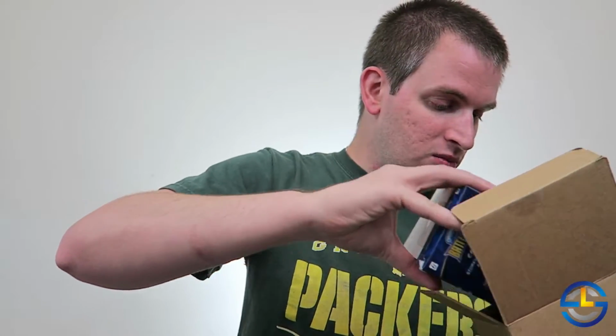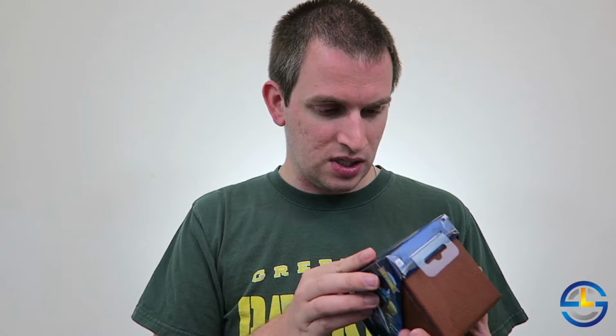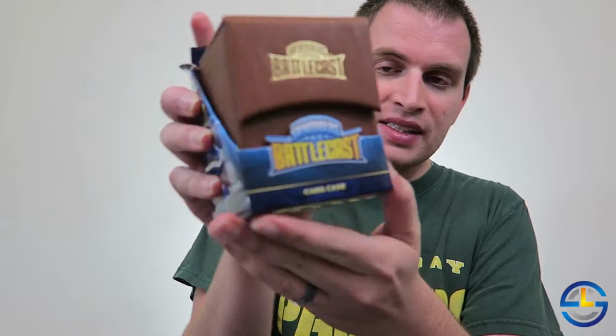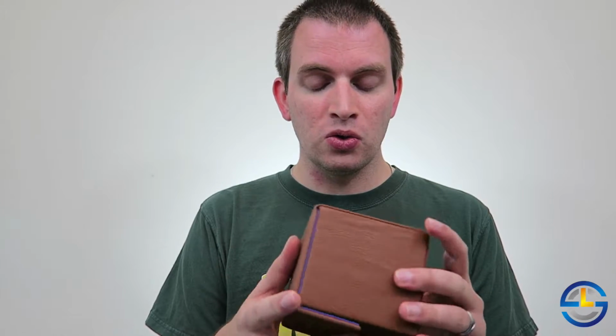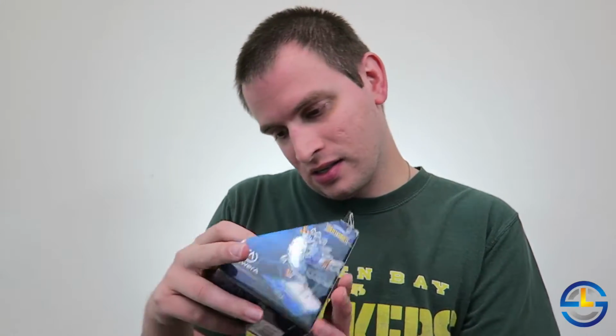And then the third item we have is this. Wow. This is much fancier than I was expecting. Let's see if we can get this open nicely. They just call it a card case. I was going to call it a deck box, but it is much bigger, deeper than I was imagining. I thought it was going to hold maybe a playing deck, like 52 cards. But this could probably hold all 300 cards, I'm assuming, if it was well designed. I'm trying to see if it tells me how many cards it can hold. I'm not seeing anything offhand.